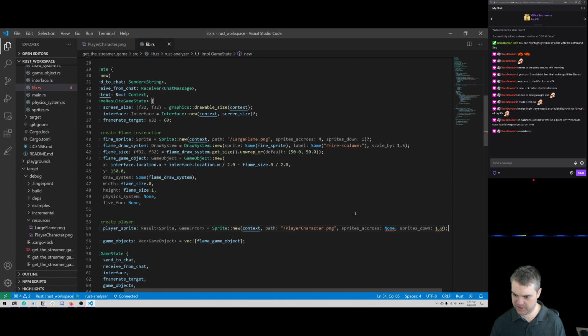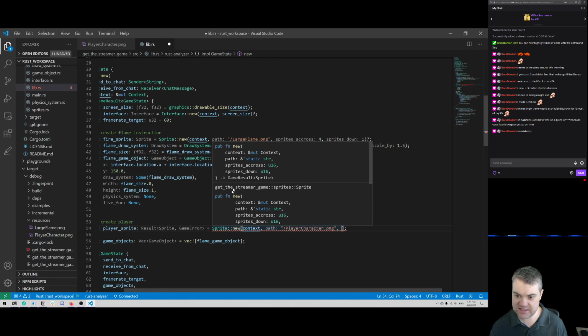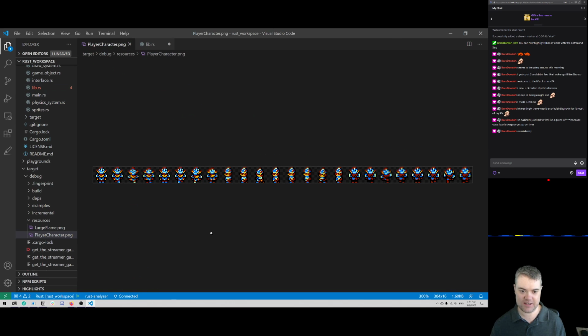What did I miss? Oh, sprite. I conflated the two. Okay, so I was not paying attention. I was just looking at up here and not here. Okay, so we have the path. What's next? The next is sprites across and sprites down. So if you take a look at this, it's 1 down, 1, 2, 3, up to 24.